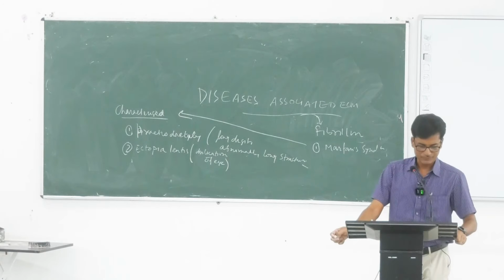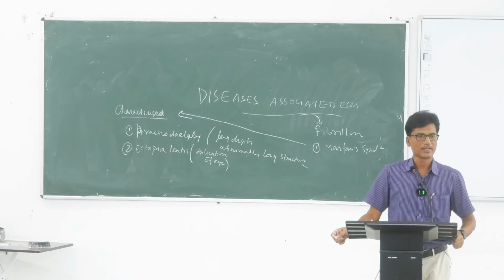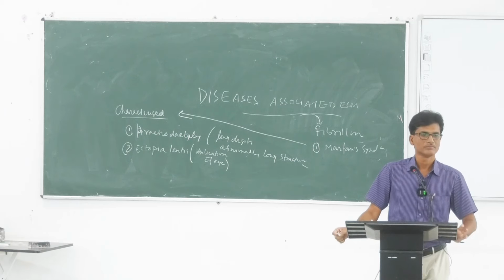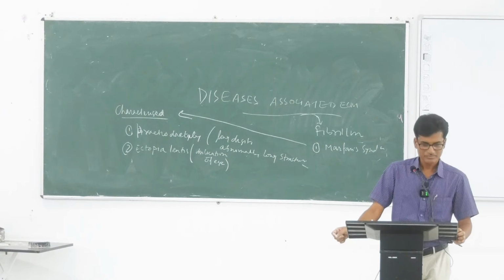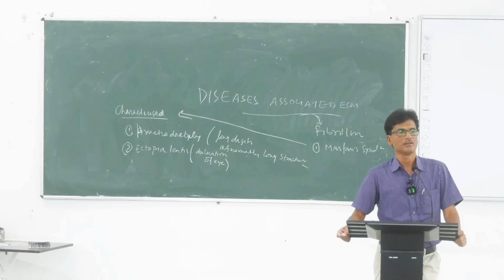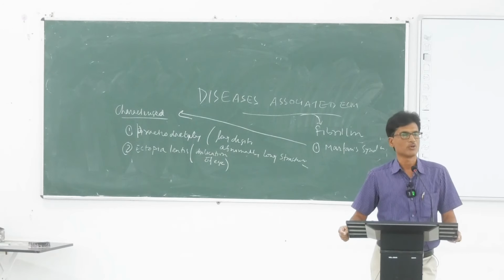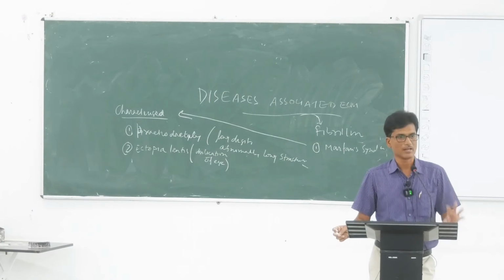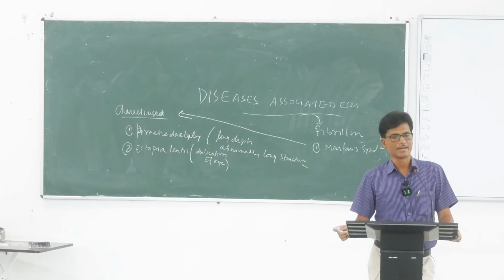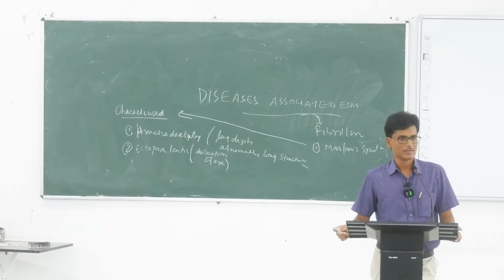Fourth characteristic of Marfan syndrome is aortic aneurysm, due to weakening of the aortic arterial wall. Aneurysm মানে ফুলে যাওয়া, ঠিক আছে। Spontaneous rupture is common in aneurysm, ঠিক আছে। It is a dreadful condition. Patient may get death, ঠিক আছে। This is all about the diseases associated with ECM.